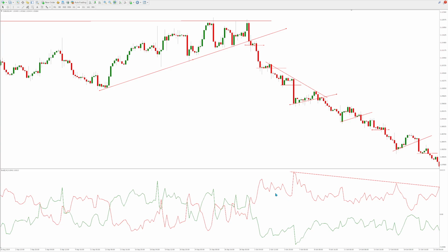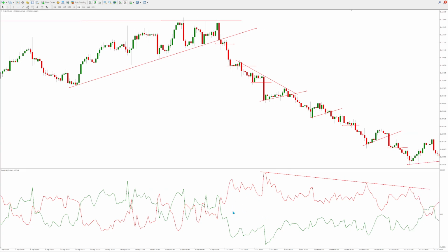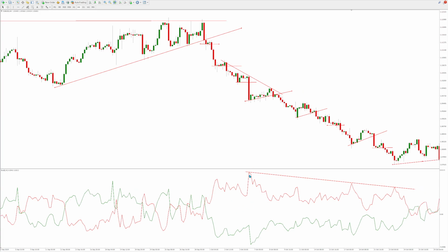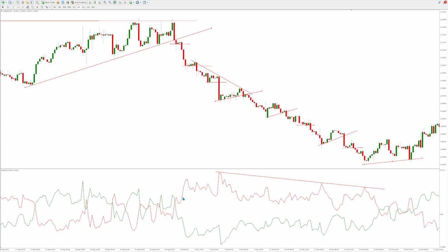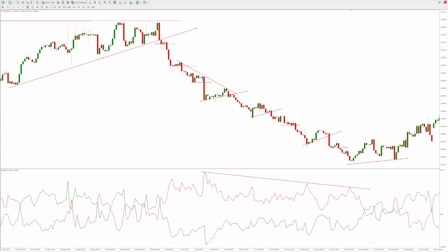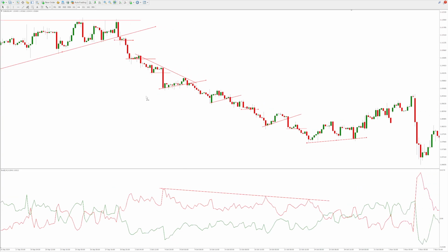But for me, I'm a trend trader, so I'm going to look for these lines to separate, the bulls and the bears to separate as much as possible. Shows me that there's a big trend, whether the red's above the green or vice versa. That tells us our trend direction, and then we can just time our entry on breakouts. Keep an eye out for candlestick patterns, and of course use good money management.